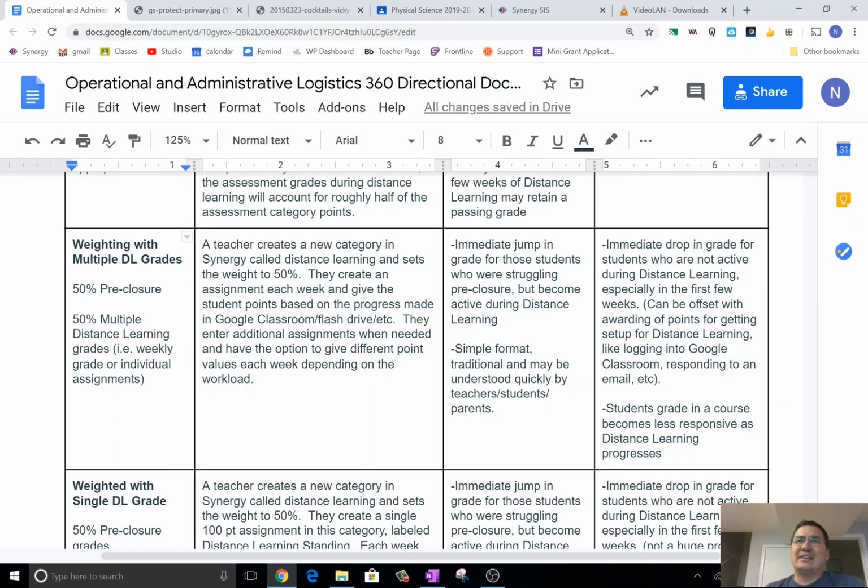And if a student is active, maybe they earn full credit for that week. And if they're not fully active, maybe they logged in and responded to some questions but didn't turn in an assignment, maybe you could give them 50%. And if they're missing, then give them a 0. Again, if it's a low grade, they can come back the next week and make things up. You could also go back to previous weeks and change their grade or change that assignment grade as they turn it in, because there's no real late work right now.